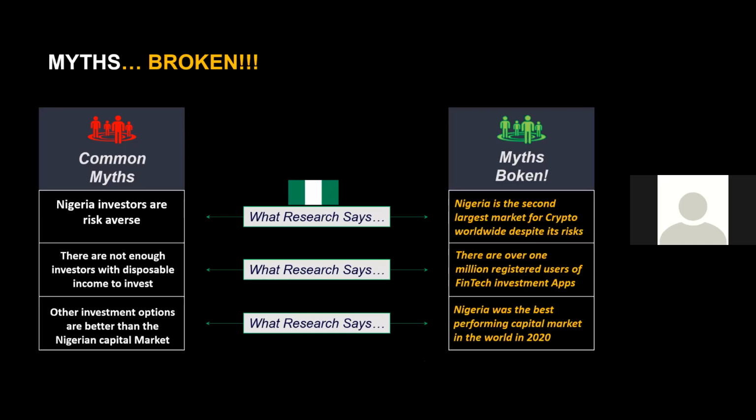Well, that Nigerians are risk averse? Nigeria is the second largest market for crypto worldwide. And crypto is the riskiest asset that currently exists. If you look at the chart, the gyrations over the last couple of years, compared to that the Nigerian stock market looks flat, like calm water compared to what crypto is. And meanwhile, there are Nigerians trading crypto. FX, they trade FX, and FX is one of the riskiest assets.